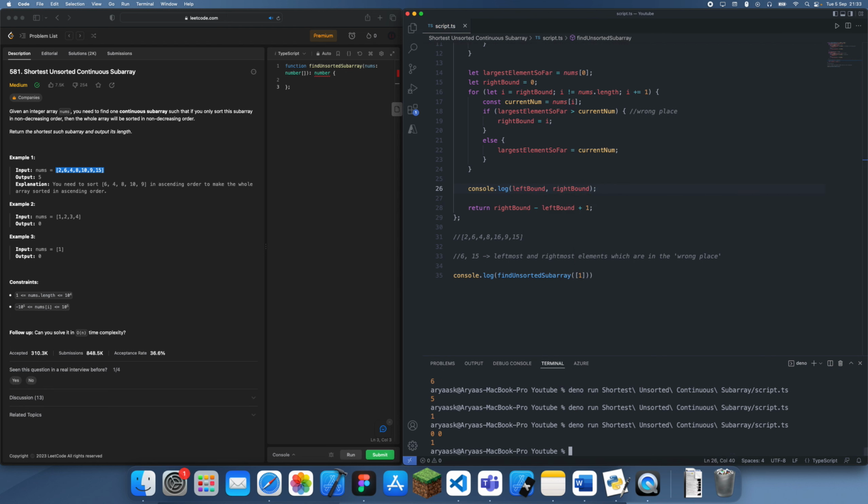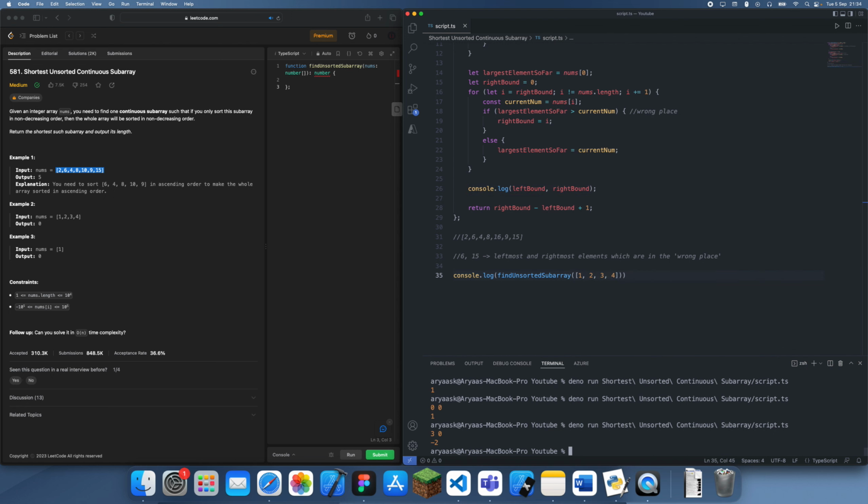You really have to also think about the edge cases. So both left and right bound are 0, 0. So what does that show? Of course, we need to consider the case where the items in the array are fully sorted. So for example, if we have this, we've somehow managed to get minus 2, and that's because the left bound is actually greater than the right bound. Okay, so how am I going to solve this issue?